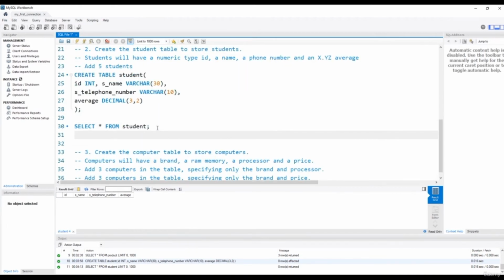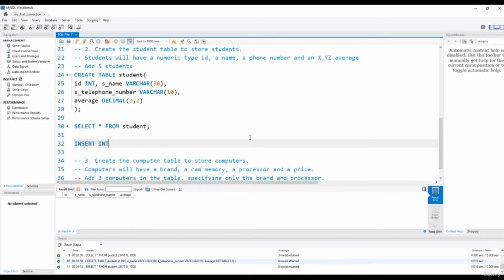Now let's insert 5 entries. We will write insert into student, values, and here I will provide a number, an ID 1, a name Tudor, a telephone number, and an average.